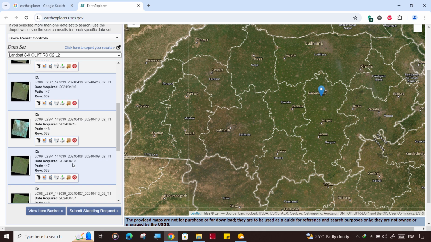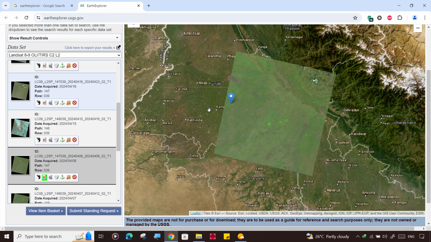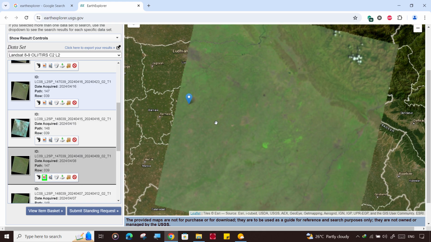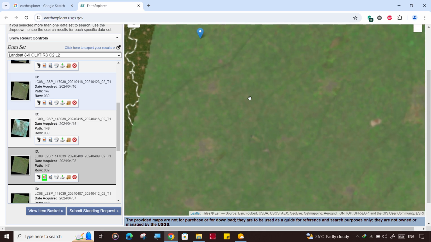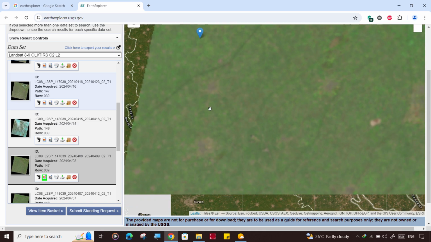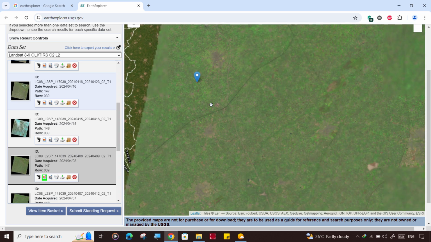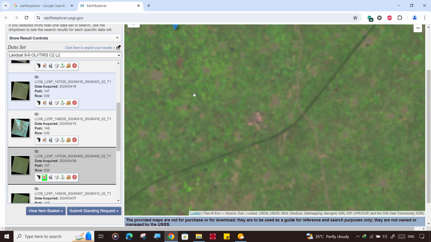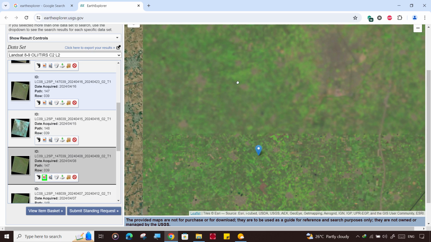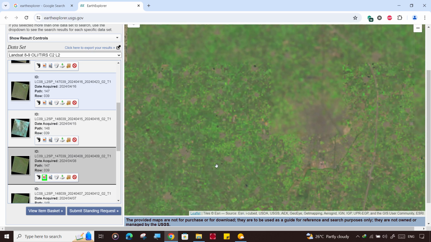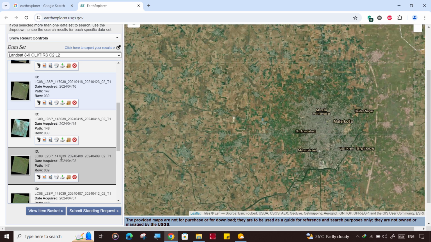I am seeing the image of March. You can see in this March image some clouds are appearing. That is no issue, but the greenery is not mature, and some crops are reaching the post-mature stage. You can see there are some empty spaces, and the agriculture area is not as dense as we require. Some crops are approaching the harvest stage, so we are not going to use this one.